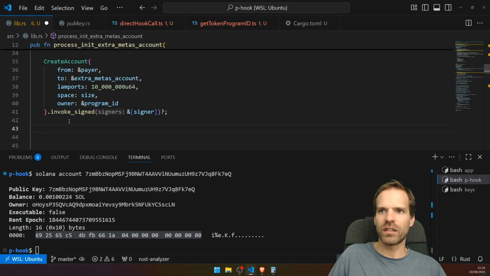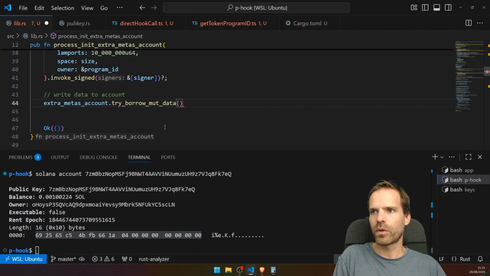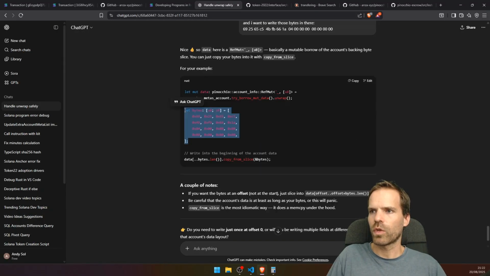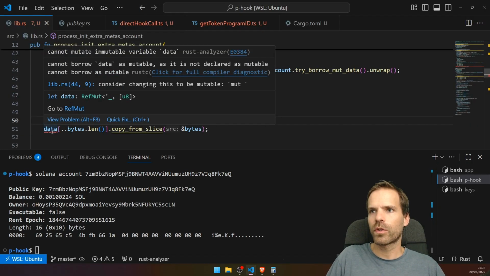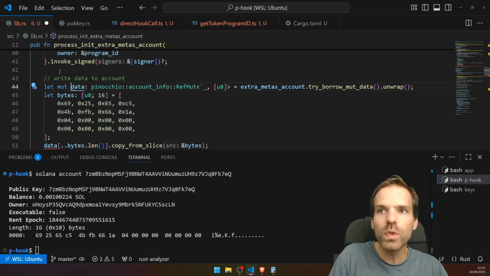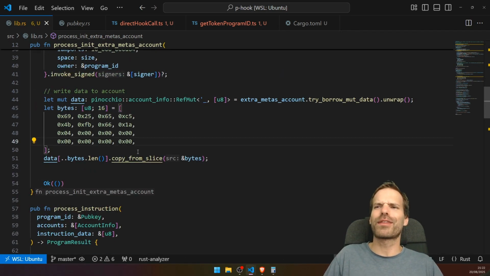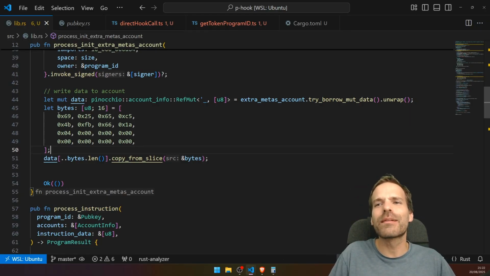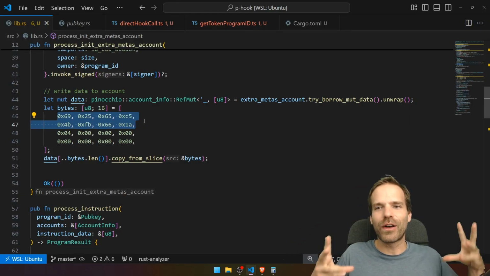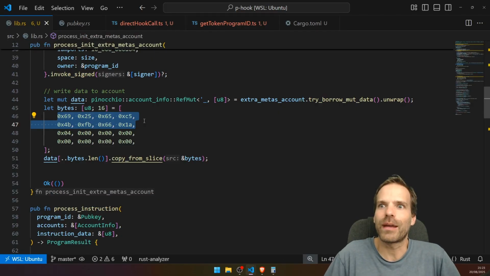That's basically what I want to write into my account as well. So after that's done, and I'm the owner, I'd like to write data to the extra metas account, try borrow mutable data, vibe code. That will do. Did you take the right bytes this time? I hope so. Cannot borrow data as mutable. Oh, mutable data then. There you go. Fixed it. We just write the exact same thing into this account. You think that's gonna work? The discriminator is important because it's just a thing that tells us it's this type of account, the extra account metas.